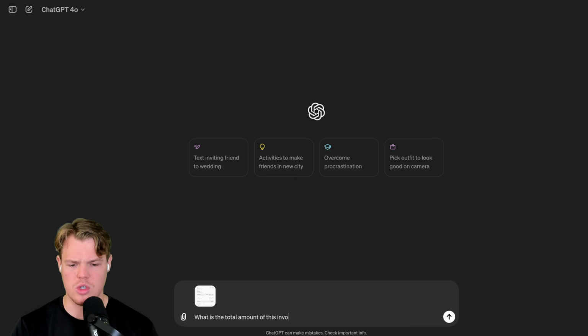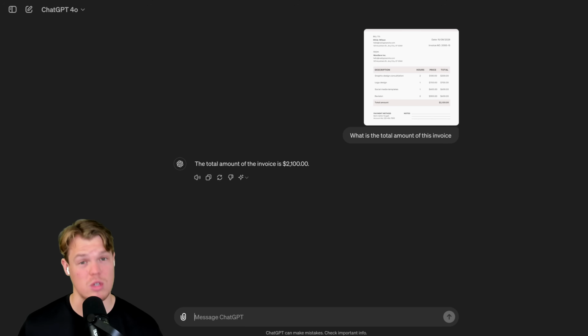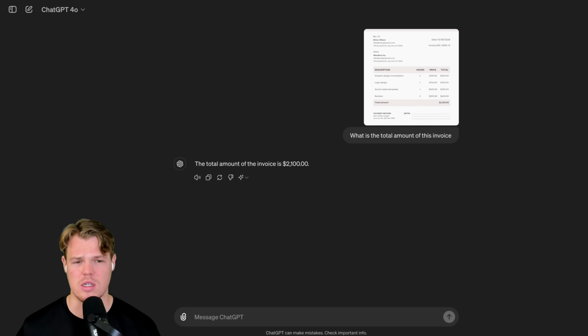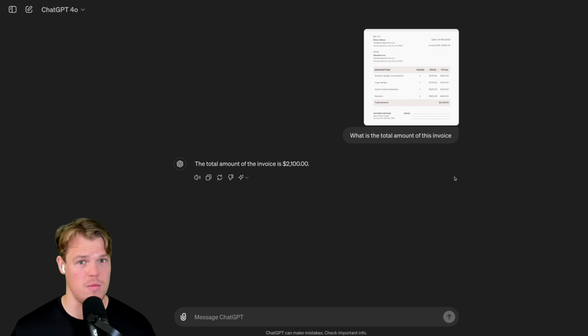So this should really help you start streamlining some of your workflow rather than having to download it from Google Drive. Maybe part of your business, you have a lot of relevant files that are Google spreadsheets you want to input into here. So I might do more videos on this in the future when it comes to analyzing spreadsheets using this feature and also using it for Google Docs. So make sure to subscribe. I'll do some videos on that, as I know that is always highly requested. We could also do PDFs in this context, but as you see from this answer, it says 2,100. Click our image, 2,100. We've confirmed it can read the data.